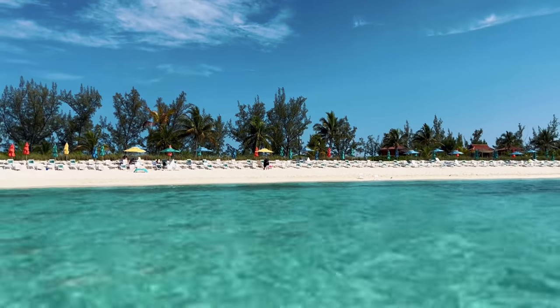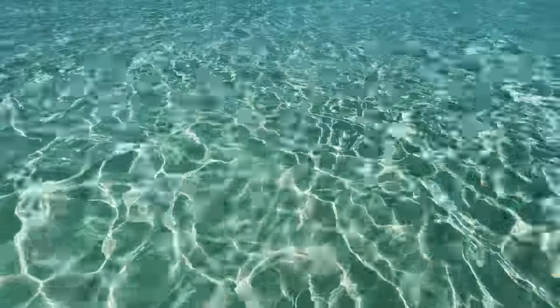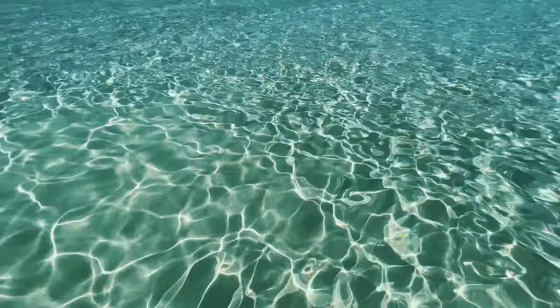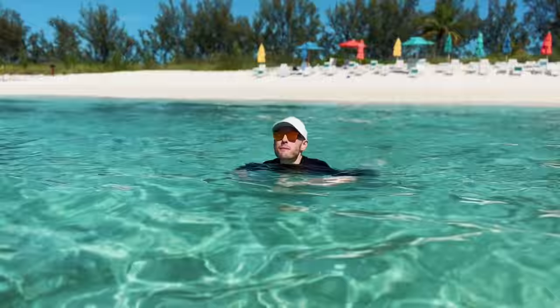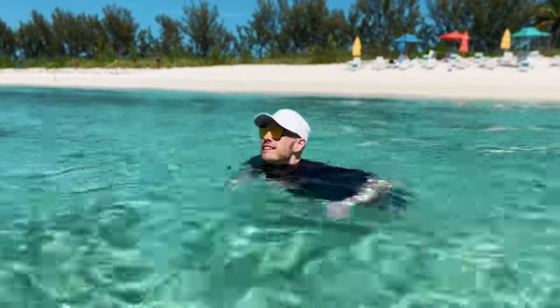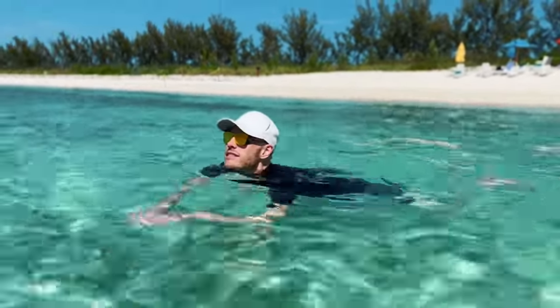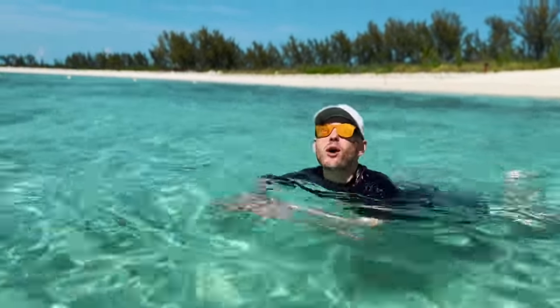So, guys, the adult beach is actually really, really shallow, and you can walk out legitimately for almost half a mile, and it's only waist deep. Just look at this water. Isn't it just gorgeous? We saw a starfish a minute ago. An octopus as well. Yeah, we saw starfish, octopus, a sponge, rock thingamabob.